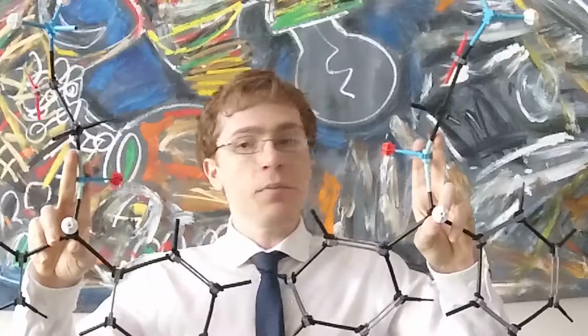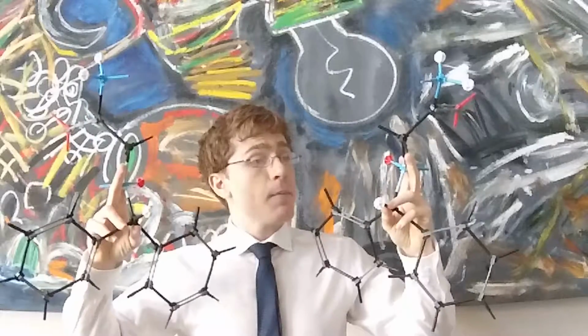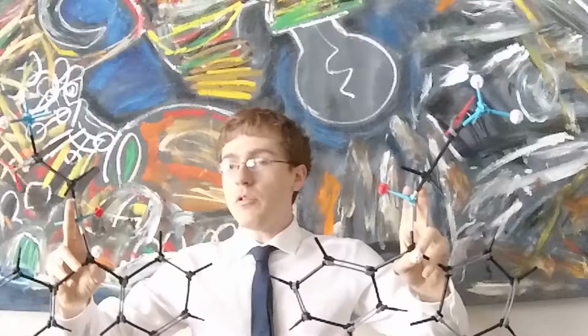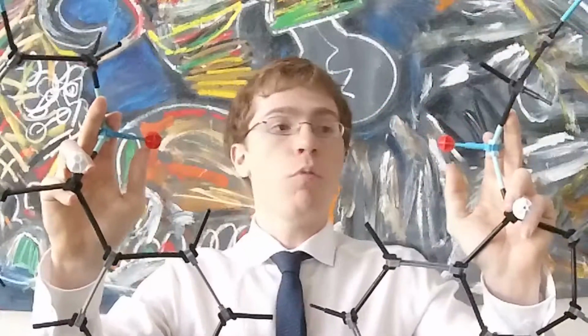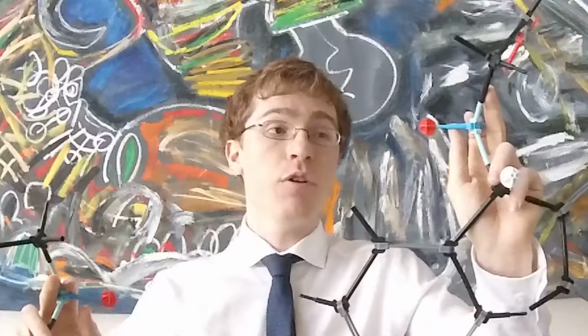So here we are. It's based off of this molecule. And these molecules, I don't know, hopefully you can see them well. This camera's not very good. They're almost identical. Hopefully you can see that. Here's one, here's the other. The only difference here, if you can look closely, is the positioning of this oxygen. See this red thing right here? One is pointing the other way. So this one's pointing to my left, your right, and this one's pointing to my right, your left.